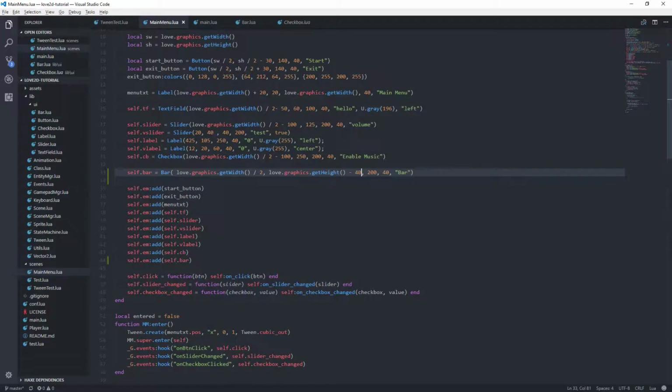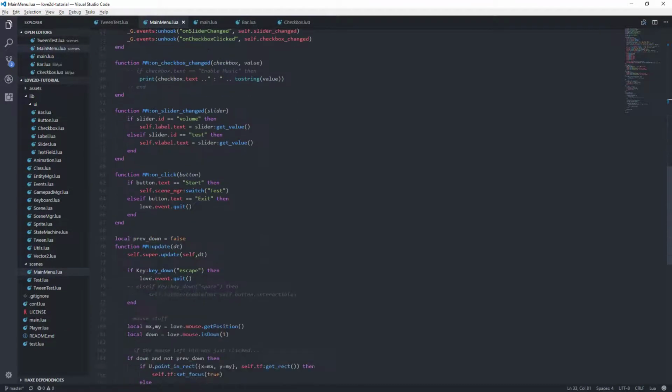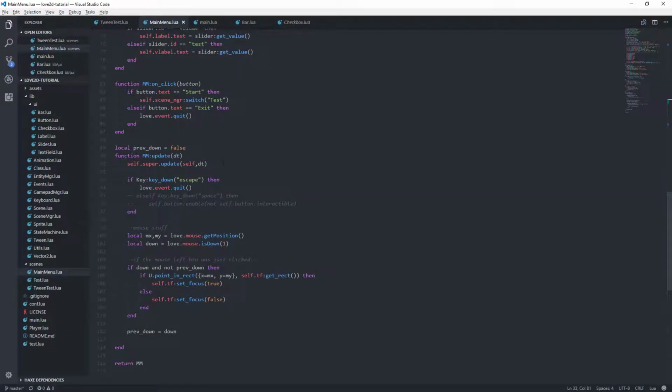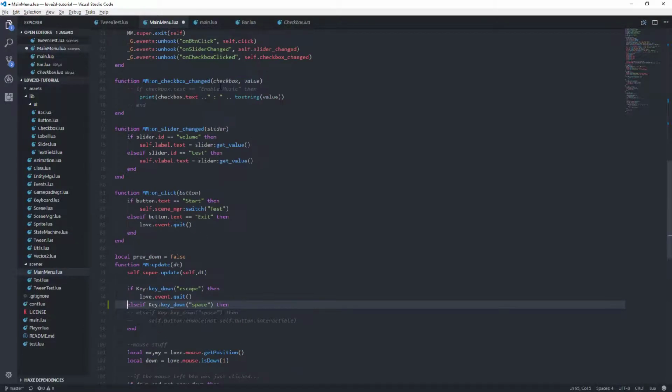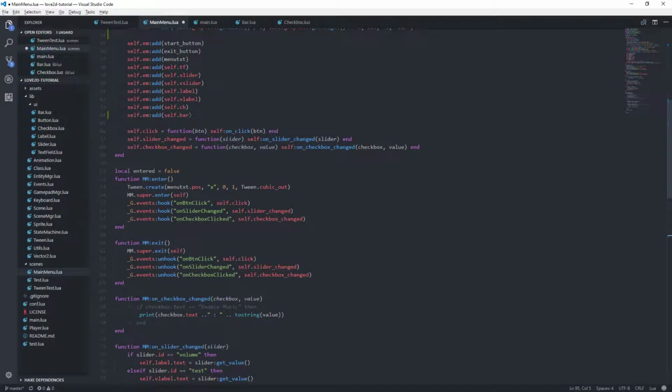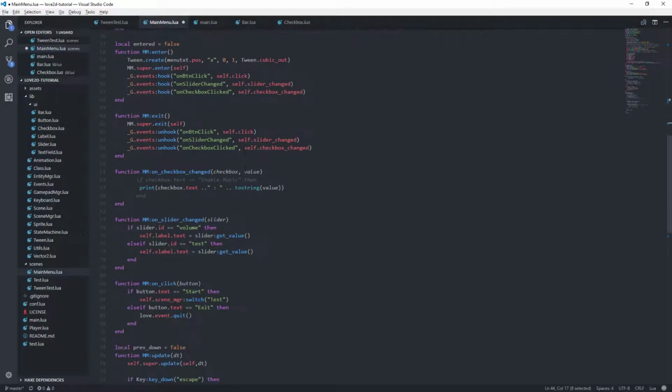Now what we need to do is come in here in main menu, and let's get a couple of buttons here that we can utilize. Let's grab that. So we'll change our button, right? So our bar, we'll set the percentage.